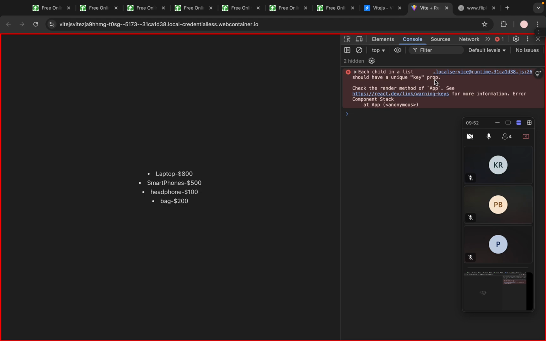Okay, and the best practices for using keys: always use unique and stable keys, and avoid using the array index. Keys should be consistent. Don't generate new keys on each render.